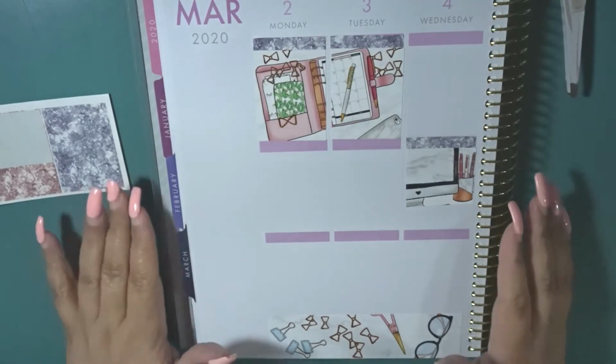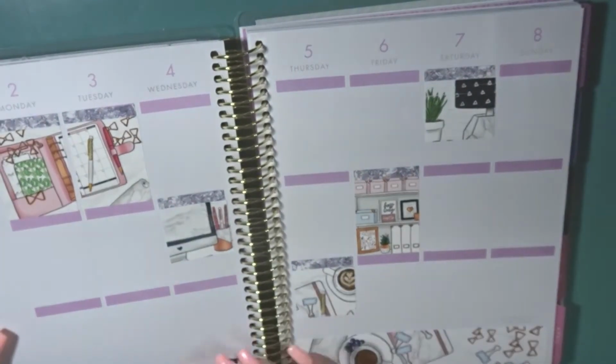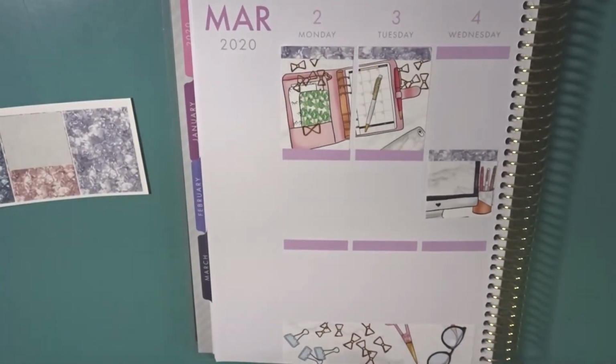And why do I feel like I don't have a box for each row? Am I missing a box? No, I got a box for each one. Okay. All right, so now I think we can go ahead and do day to day.